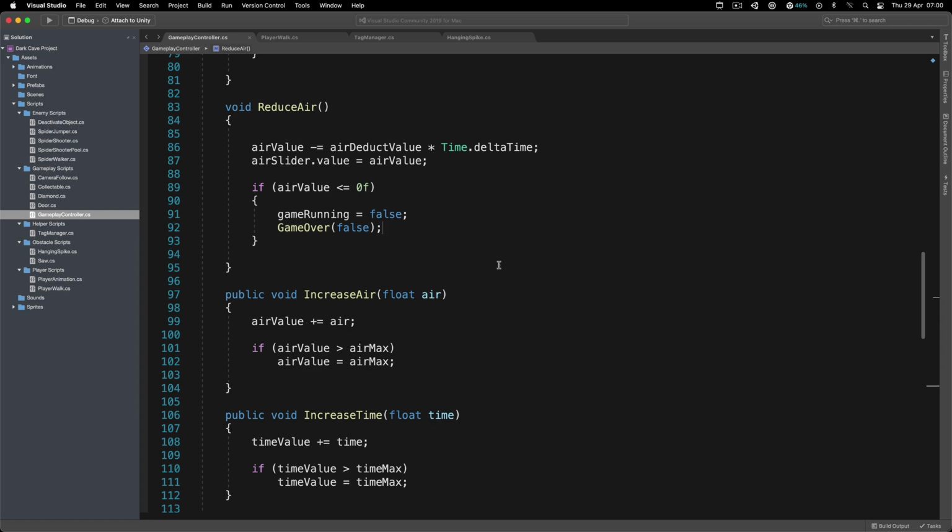We have the BG music, we have the player jump, we also have the enemy attack, and we have the game over. These are the only sound effects that I added. Of course, you can find more online and add them if you wish. That is totally up to you. I'm not going to get into that. But your assignment, try to create a sound manager that is going to allow us to play all those sound effects. And in the next video, I'm going to provide the solution again from my head.